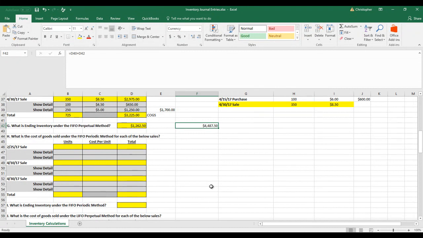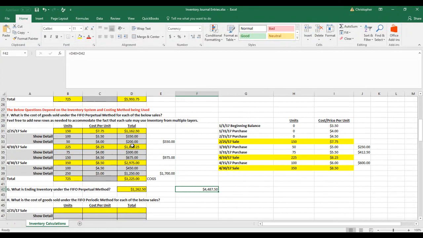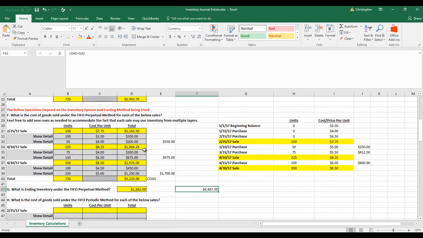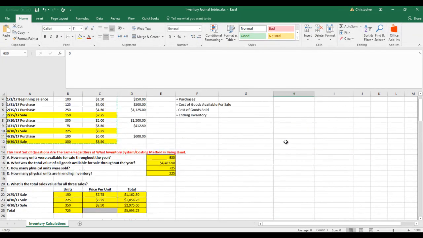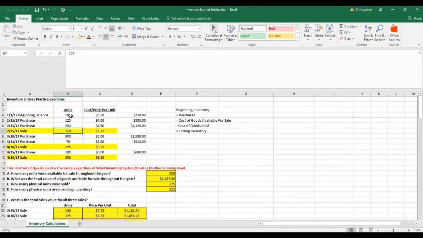Now the good news, I'm going to mention this really quickly. FIFO perpetual and FIFO periodic result in the exact same responses. The reason for that, the only difference between perpetual and periodic, with perpetual, we take a look at only what is available at that time, at that point in the inventory by that sale. So just jumping back up here. At the sale of 150 units, we only have these 3 layers. So we could not have possibly looked at these other layers below it.